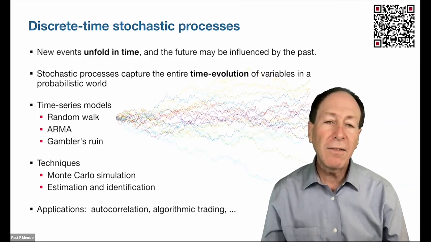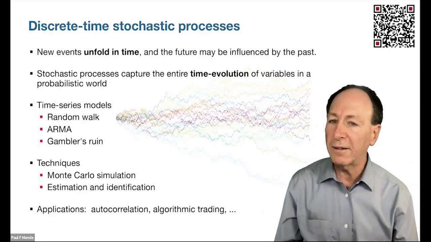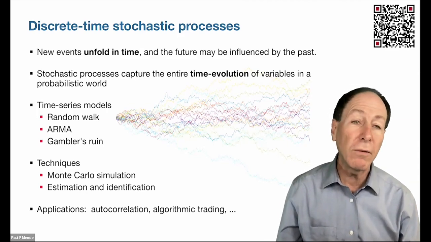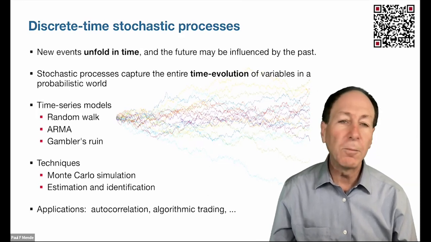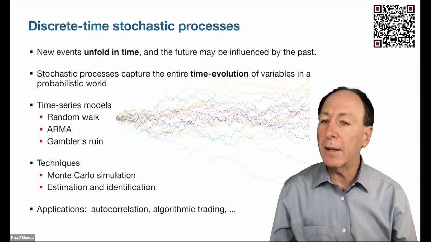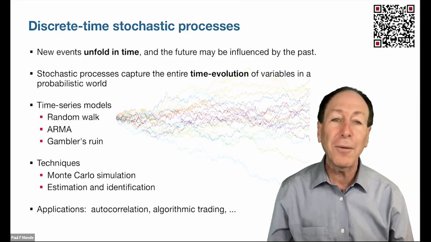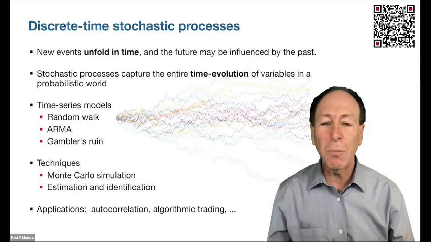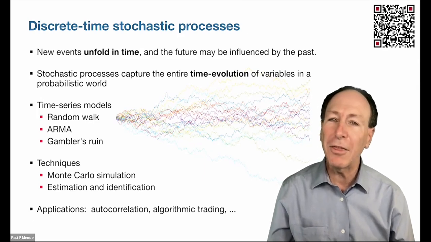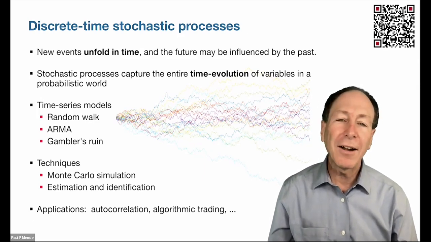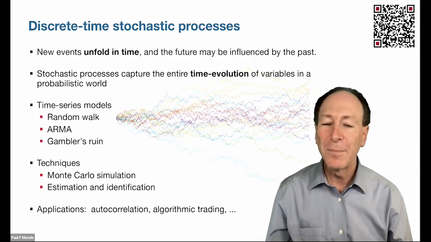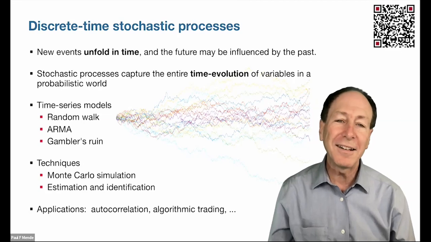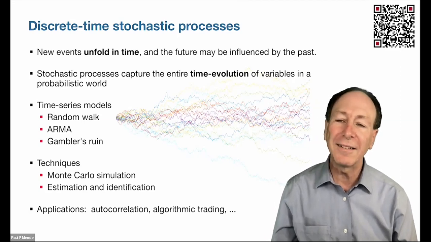So in fact, I would say that the key motivating question in this part of the course, one of them, is, are asset prices predictable? Are they random? Is there information there? And if there is, could we take advantage of it? So this is both theoretically important and very practically important. We have a world of difference between academic theory that says markets are efficient and a whole industry of people who vote with their feet and say they're definitely not. So who's right? Well, you'll get to decide. You'll get to have the tools and you'll get to look at some of the data.